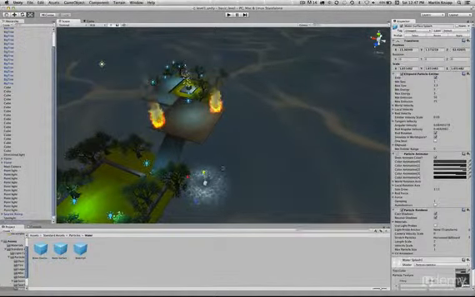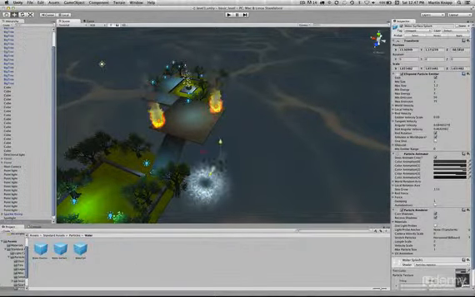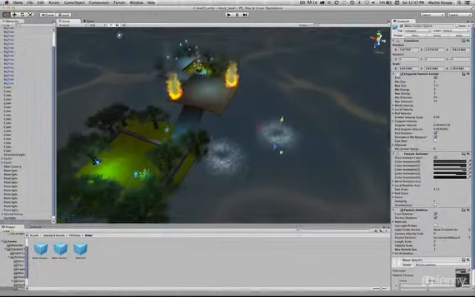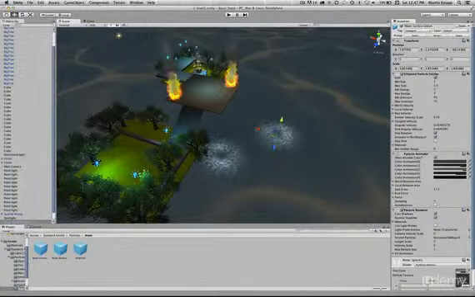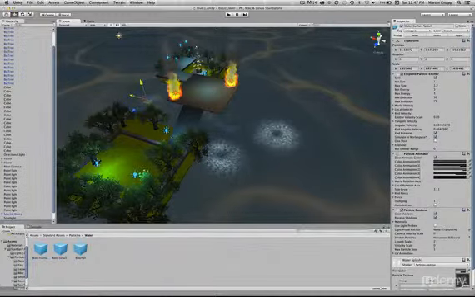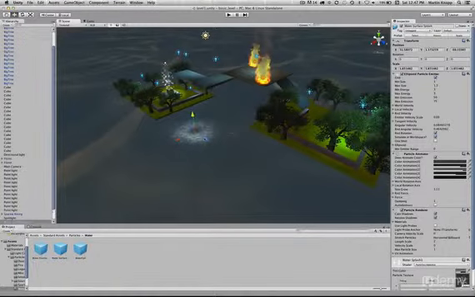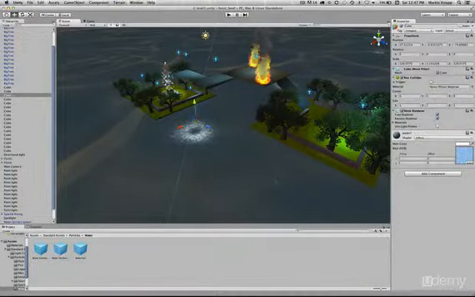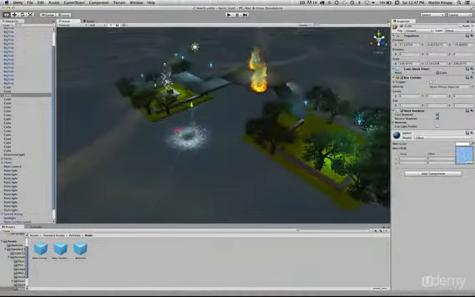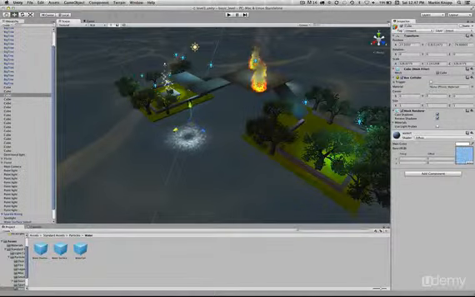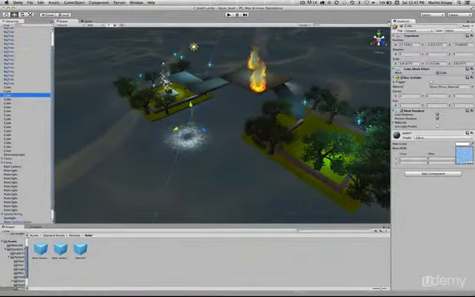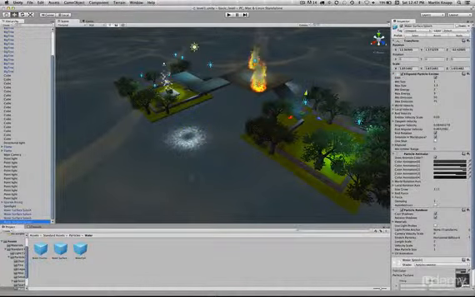And we can duplicate this and just move this around. And duplicate it a few times. And it just makes things interesting out here in space. Again, if you have trouble selecting a particle system, don't forget that you can come back into your hierarchy here and select it.